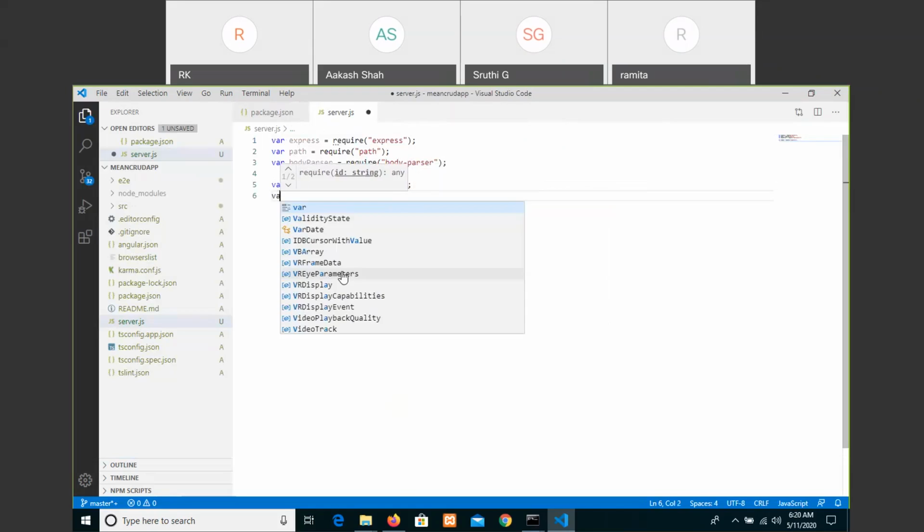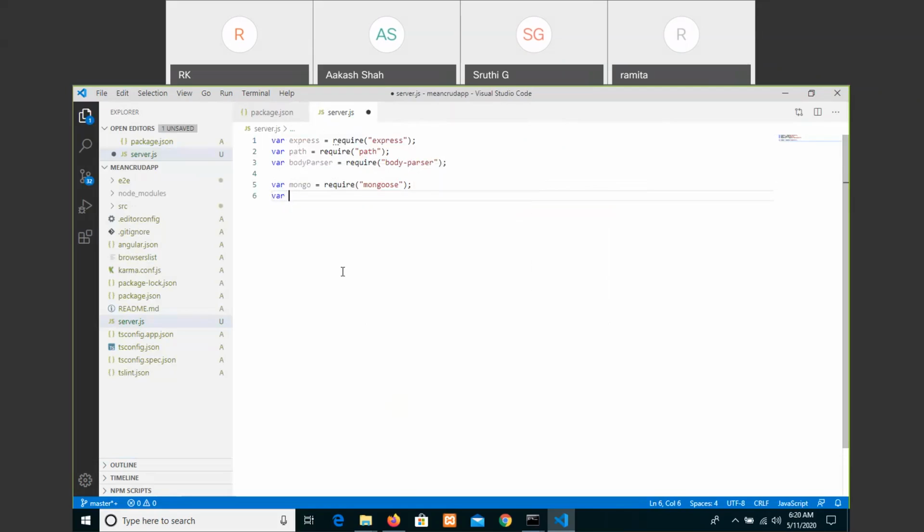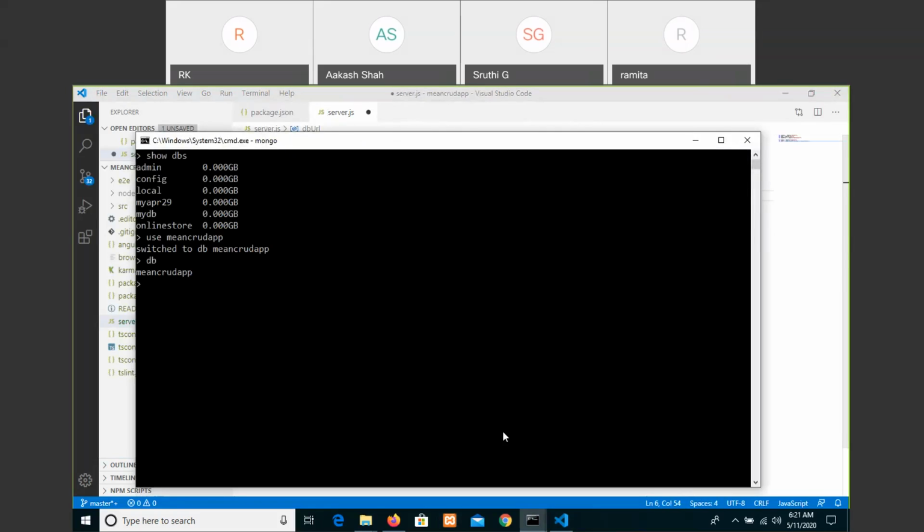Once we added that one, dbURL with mongoose.connect. This we have already discussed previously: mongodb://localhost:27017, and we have created one database just now, mean-crud-app.